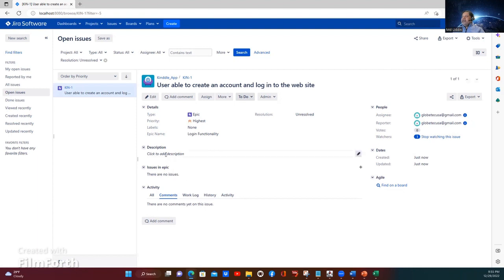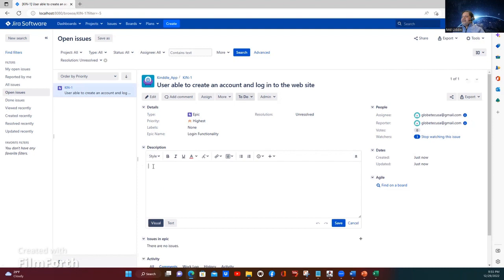Descriptions. Here, you know what I thought before? Cucumber, writing in the cucumber. So the description can be given here like Given, When, Then. So remember? Given, When, Then in Cucumber, right?